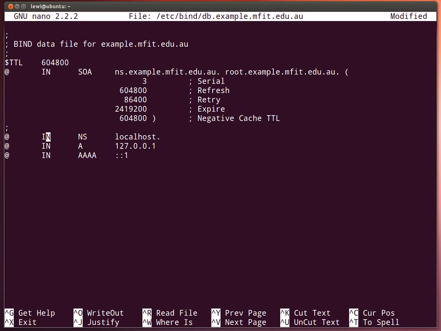So this first line is really saying that my NS server is going to be ns.example. Now this is an NS record. How do I know that? Because of this NS here. There are a couple of different record types, and we've talked a bit about that, but let me just go through them again. There is the A record, or the address record, and that's usually when you've got a name referencing an IP address. There's the NS record for the name server, and this can also be seen as your start of authority up here. And so the start of authority is ns.example.mfit.edu.au, and down here it's going to be the same for my name server.